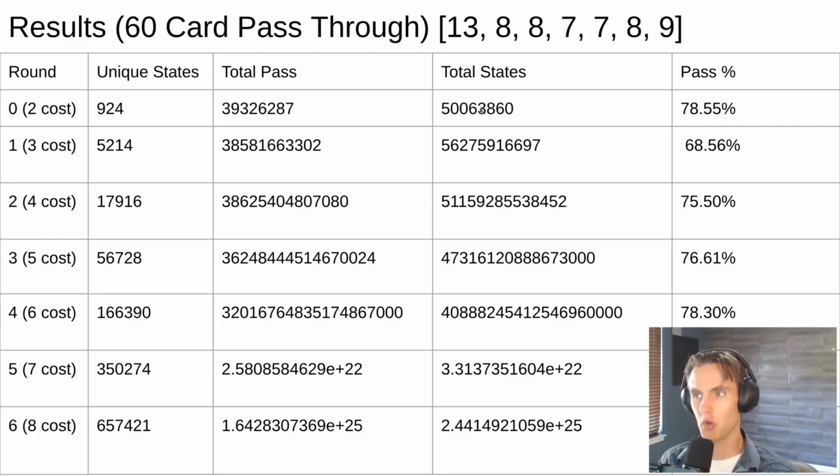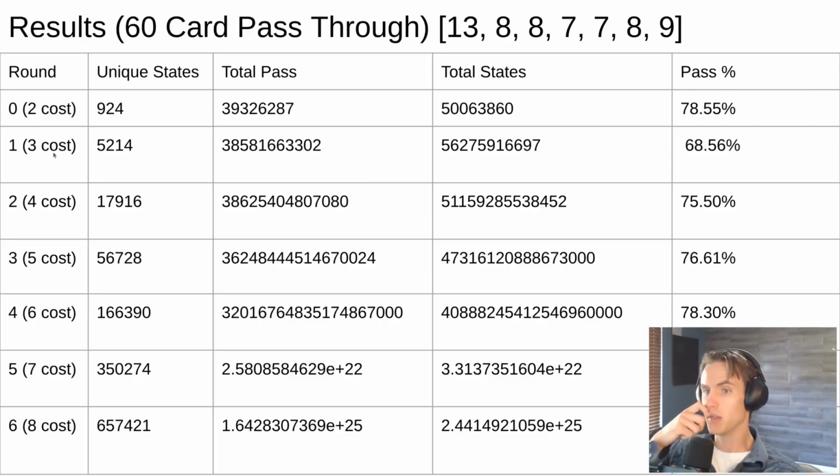So in total of unique cards from a 50 or 60 card deck, this is the total number of states. There are technically 50 million states, but you can collapse those to just 924. And it's the fact that we can collapse it that allows us to do this computation. So I say of all the starting hands, these are the starting hands that have a 2 cost, because that's our only requirement right now. And you can do the hypergeometric calculators, which we'll talk about later, and show that this data aligns.